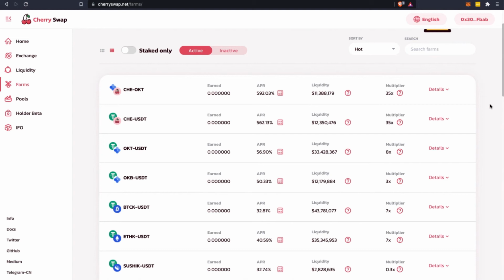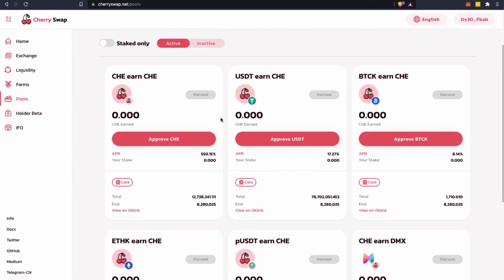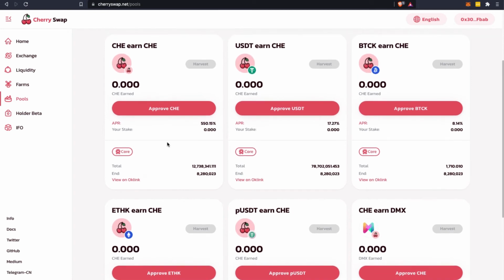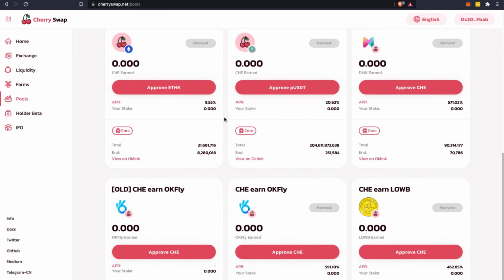This is quite common for a lot of these newly launched projects on the chain itself. And if we go to the pools, you will see that there is also some juicy APRs here. And of course, since it's written as APR, you need to do your manual compounding. So you need to harvest it and then compound it into the pool itself if you want to get the APY. For APR for these Cherry tokens to earn more Cherry is 550%. Really, really juicy for a lot of people who are chasing after yields.